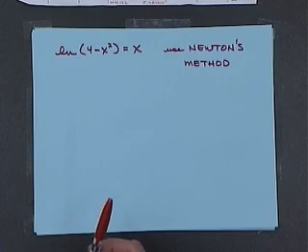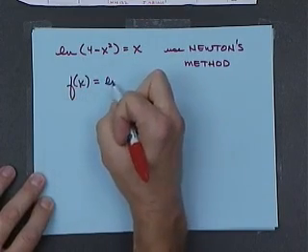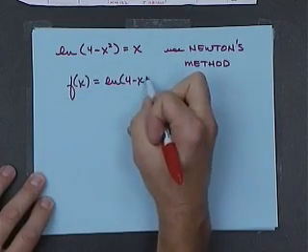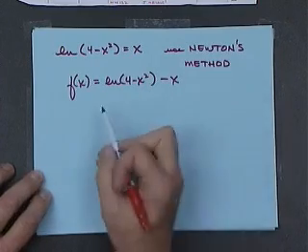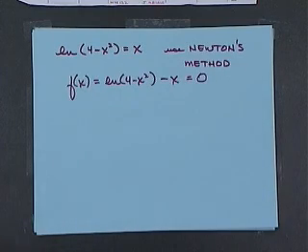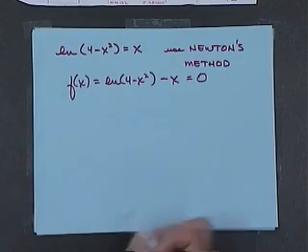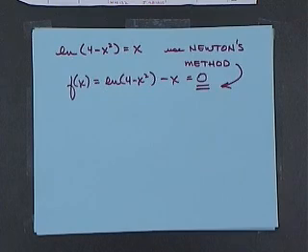They intersect each other. And if they intersect each other, isn't their difference equal to 0? Right? So there's the function that we would want to find. If you're looking for where two things are equal, Newton's method works for that. Just in whichever order you want, subtract them, and if they're equal, their difference would be 0. So that's what Newton's method is good for, finding the root of some function.